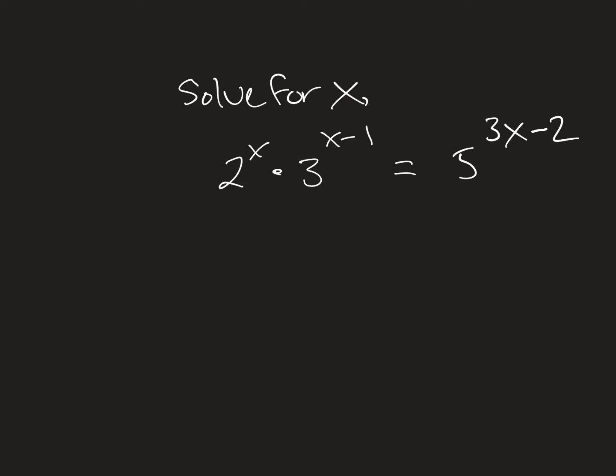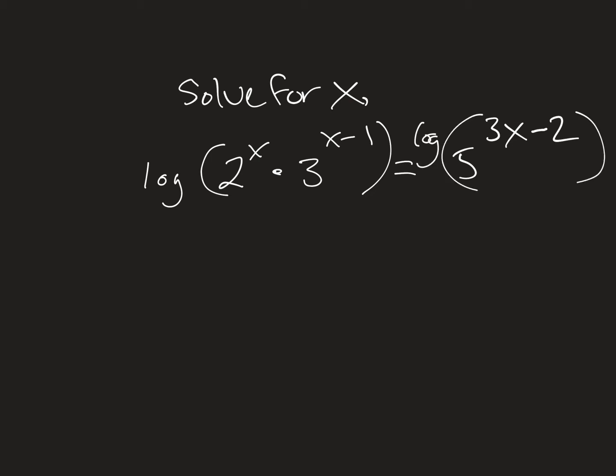So the new strategy we learned, in order to get the exponents down, is that I can take the log of both sides. I tend to take the common log of both sides. You can take the log of any base of both sides. I tend to take the common log if there's no base e. If there's base e, I take the natural log of both sides. Remember, you can't take the log of individual terms. It has to be an entire side. So I'm taking the log of the entire side.